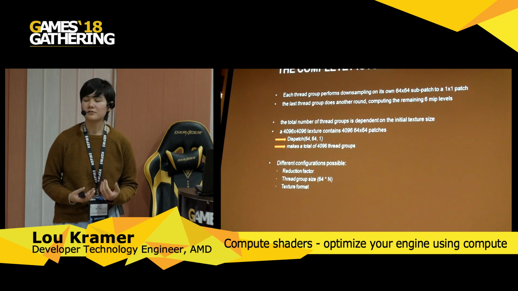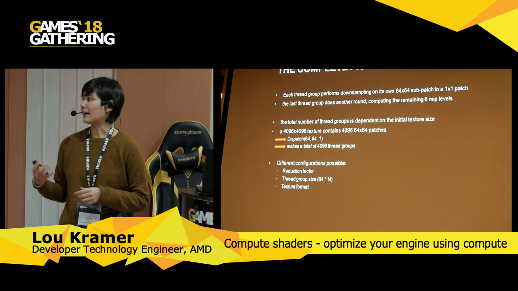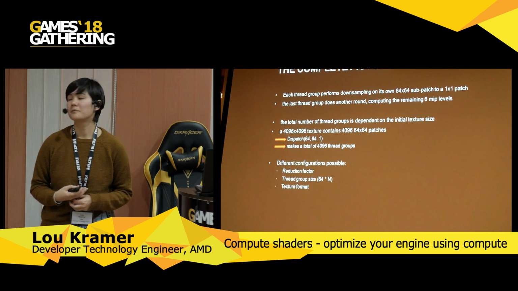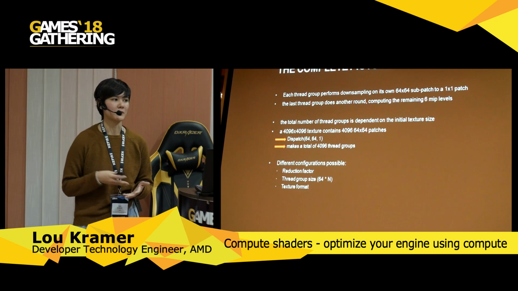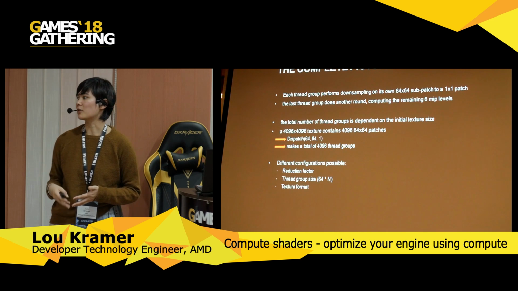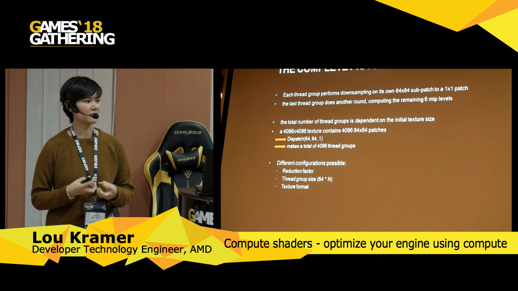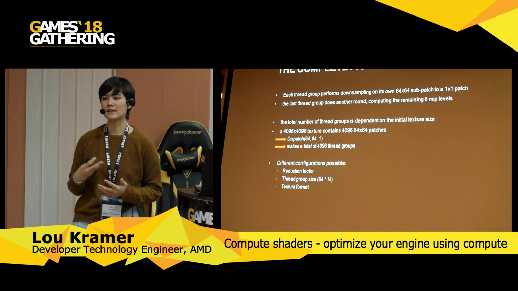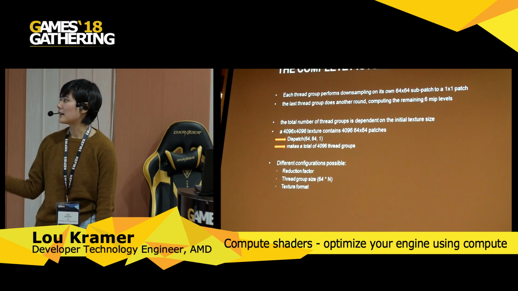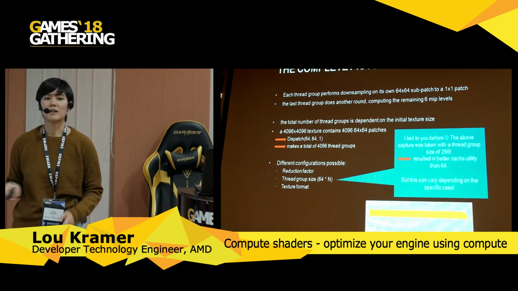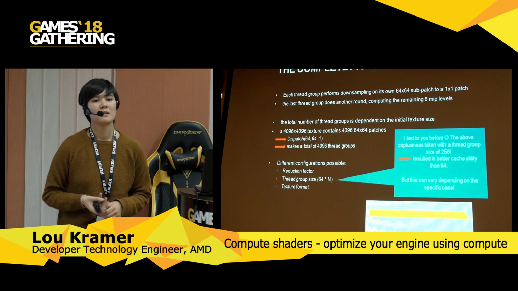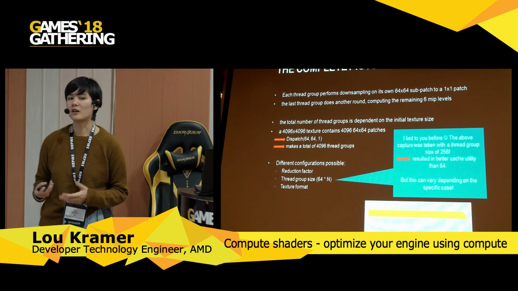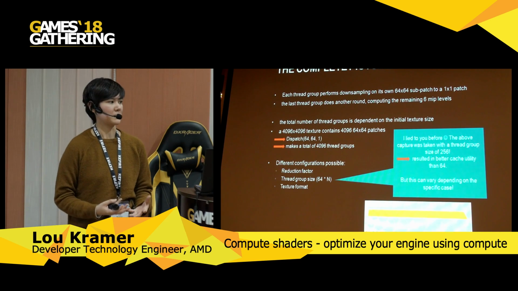And then, of course, we can have different configurations. We can have different texture formats: 1 channel, 4 channel, 32-bit floats or 16-bit floats. We can have different reduction factors; this one was 2 down to 1. And of course, the thread group size itself can vary. We can have thread groups with 64 threads, or we can also have thread groups with 128 threads. And actually, I lied a bit to you before, because this RGB capture wasn't taken with a thread group size of 64 threads, but with a size of 256 threads. Why? Well, it just turned out in testing that it uses the cache better.